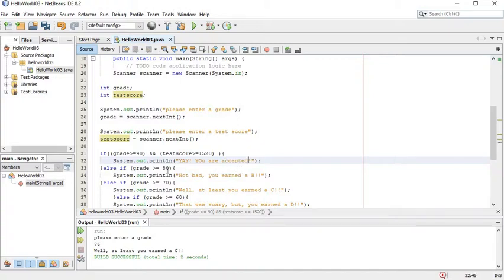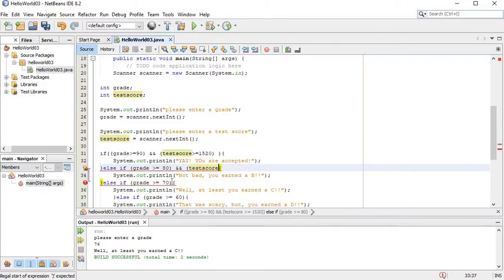And then let's say we go down here and they can have an 80 average, but have a test score greater than or equal to, let's say, 1590. Now I'm totally making up these numbers because I have no idea what's a good number on something like that right now. Depends on which test you're taking, obviously. But if you have a lower average and a higher test score, you would still be accepted.